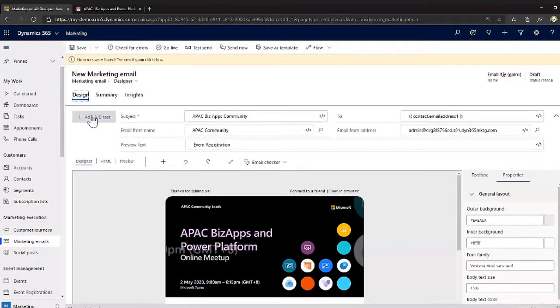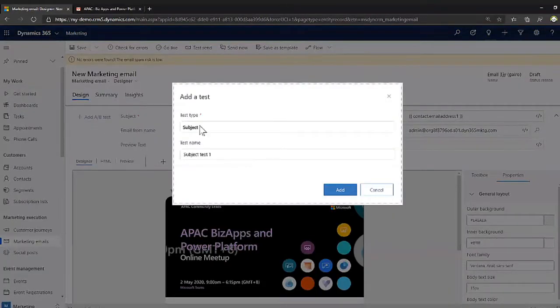Oh yeah, and this one is A/B testing. A/B testing is where you test two emails. For example, I have two designs of email, and I use A/B testing to send out both emails. If the response is better, if more of the people like the design A, it will automatically send out design A instead of design B. For example, I take 10% of my segment and send out this A/B test.